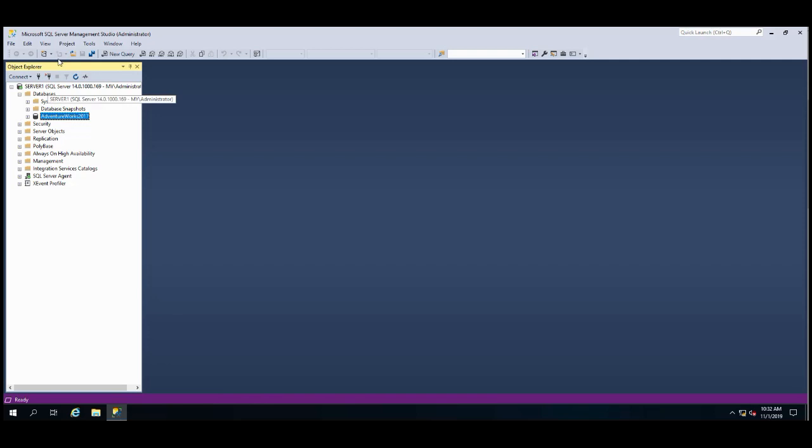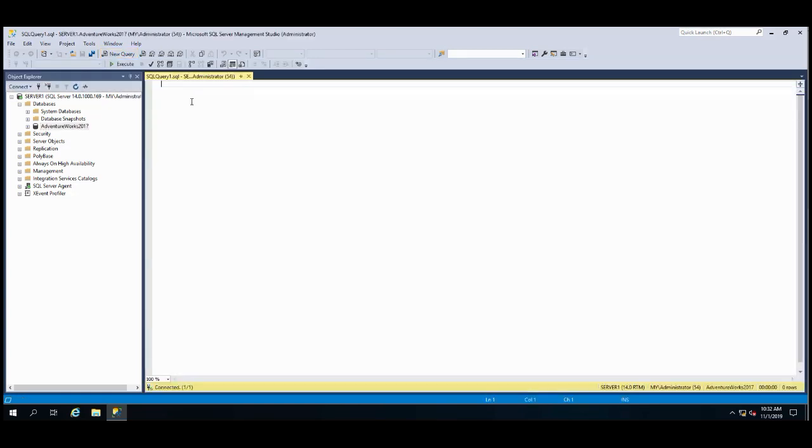So what we're going to do here is encrypt this database, the AdventureWorks 2017. So I'm running SQL Server 2017, but you can do this with other versions. I'm going to create a query first to show you something. Okay, I'm going to create a little query here. You don't have to do this. This is just to show you some stuff that's going on so you get an understanding.